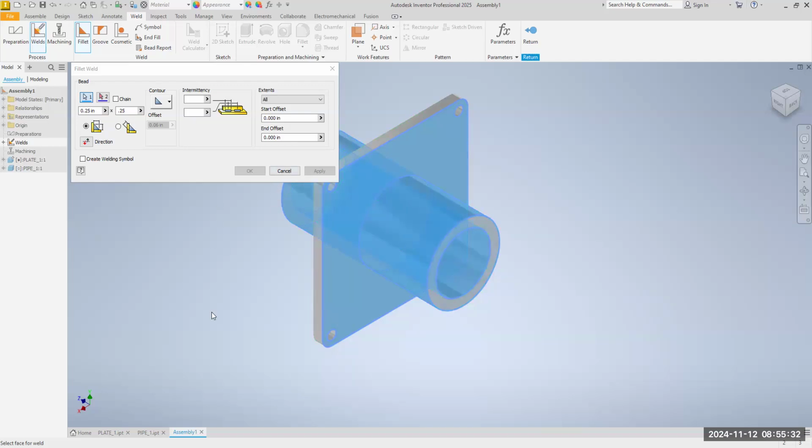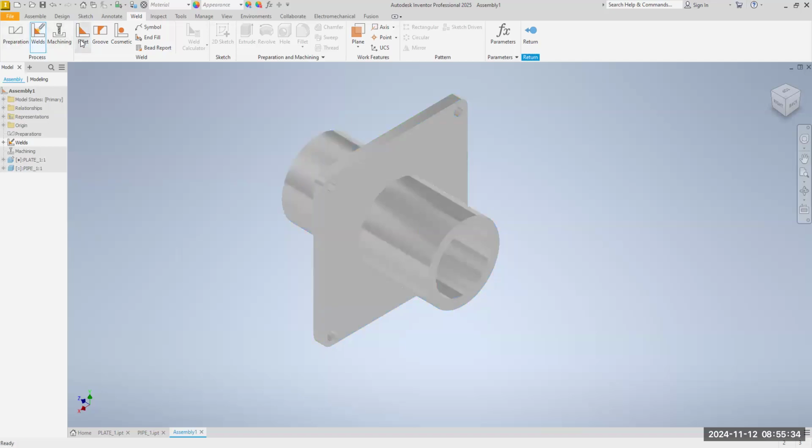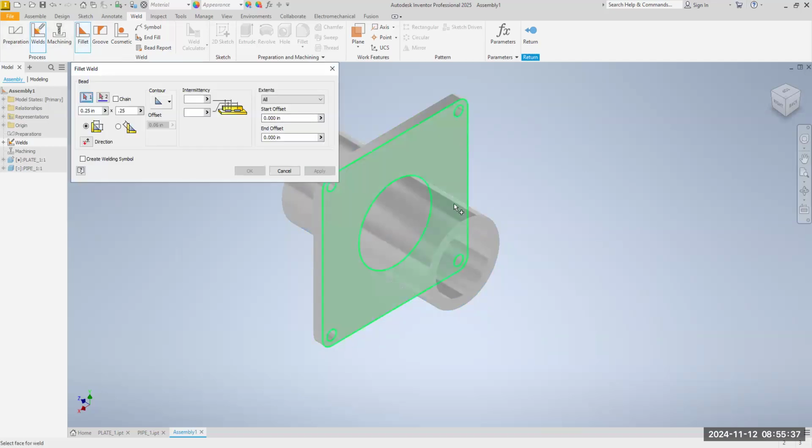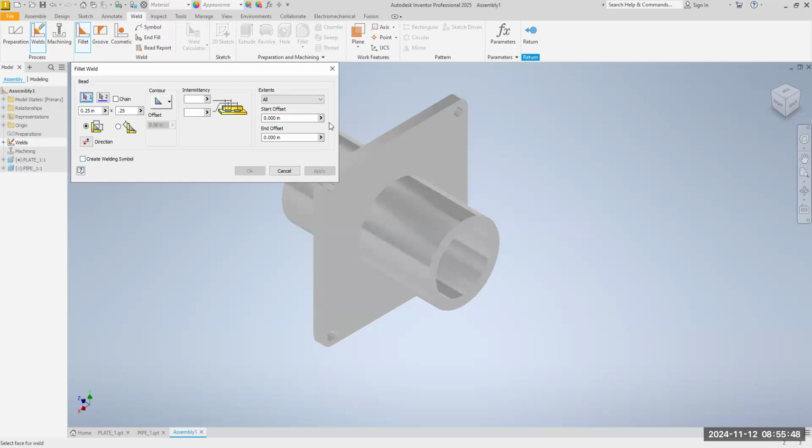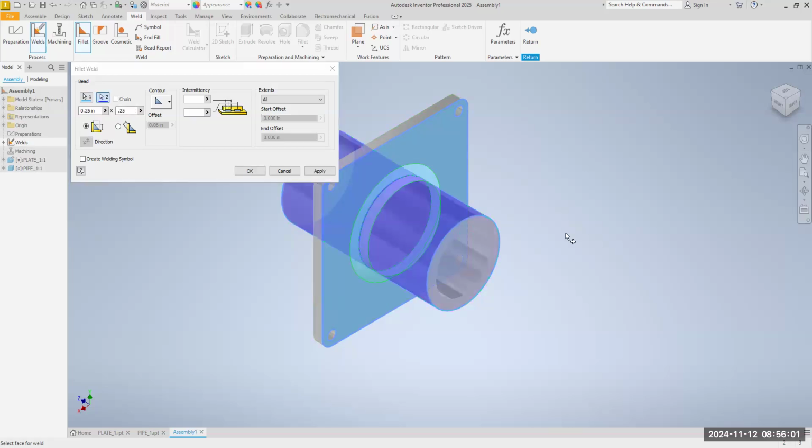Cancel. Sometimes I have to do this twice because I want it nice. Hang on. It gives me a fit. Sometimes I try to weld the other side. Maybe yours worked, but I'm going to click on the plate. And I'm going to click on this number 2 arrow. It worked that time. It's a little sensitive. Okay. So I hit okay.